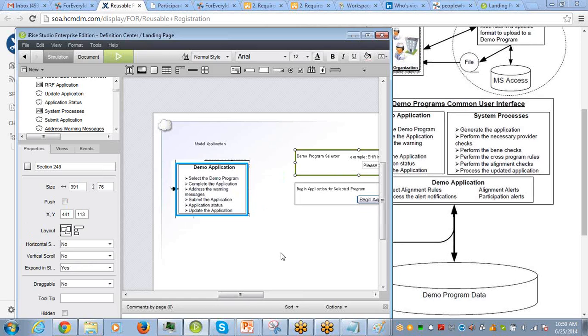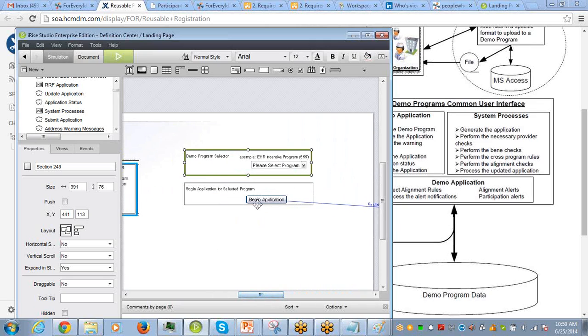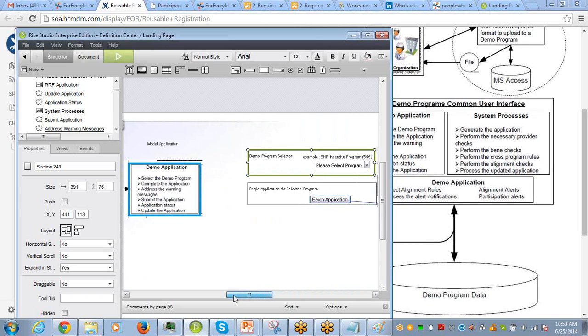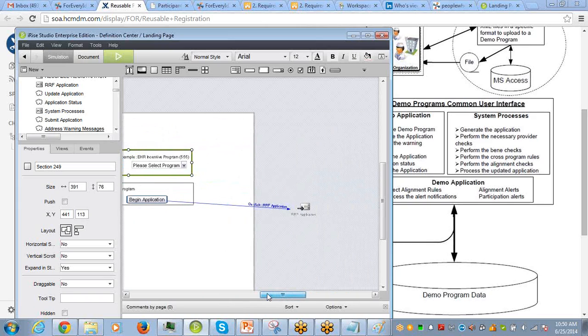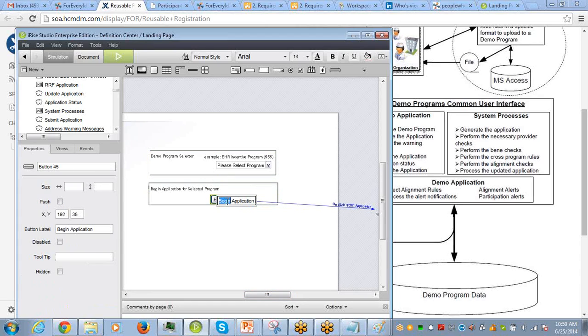Then this next thing is complete the application. Well, that's kind of something that was hard to put on there. So I said, okay, don't worry about that. Just keep it as, on this page, my expectation is that this is actually choosing the program, and then you actually start. You put the button as start, and then you get into the. That's it.